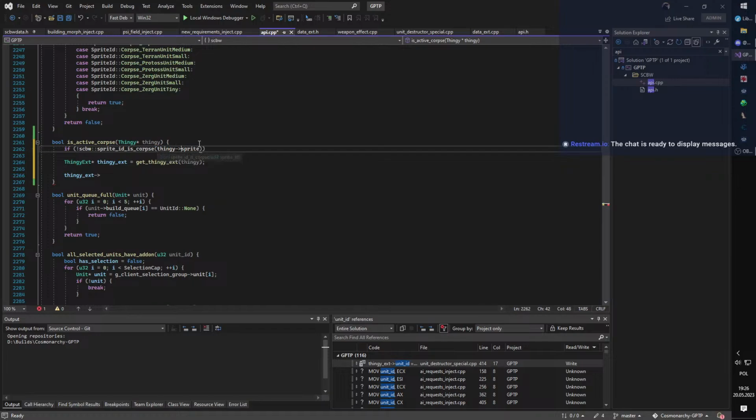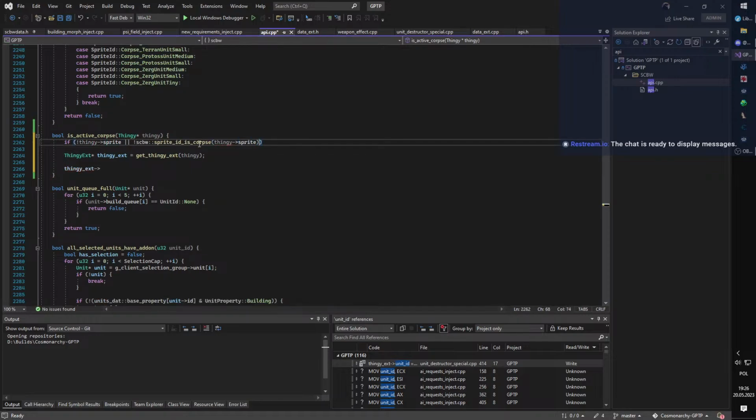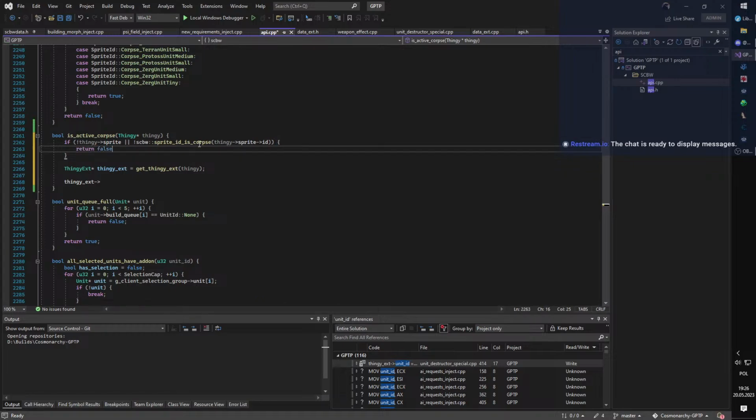Fingy spine. So either if there's no Fingy spine, or the spine ID is wrong, let's say return false.